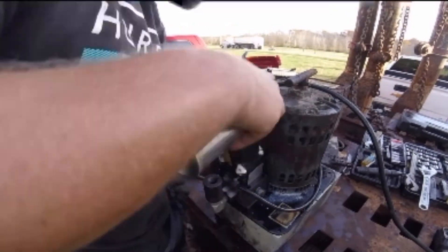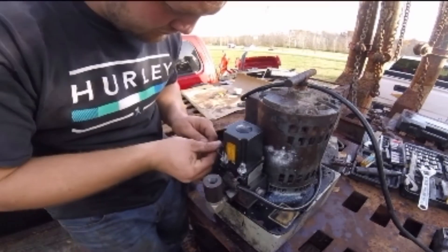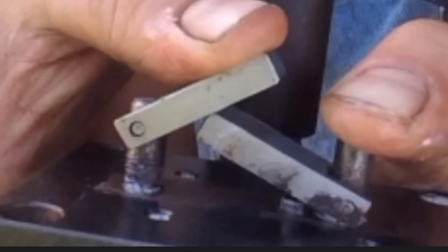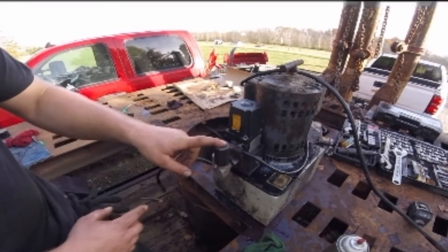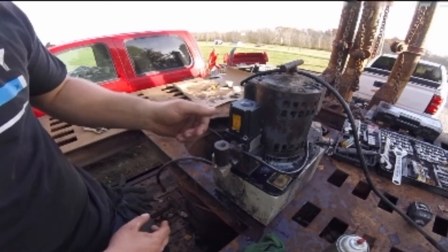I'm lubing up the main bolts that hold the solenoid itself on there. Those did come loose on me after a while, so you really got to torque those small bolts down on the solenoid. Something important to note: before you put your solenoid on, there's the threaded actuator and the non-threaded actuator with the little ball. You need to make sure those are lined up because one's threaded and one's just a dowel pin, so they can spin 360 degrees — just make sure they're lined up or it won't work right. This here is the high-pressure outlet, the single outlet on the pump that goes into your high-pressure lines and provides pressure for all of your hydraulics on the frame machine.